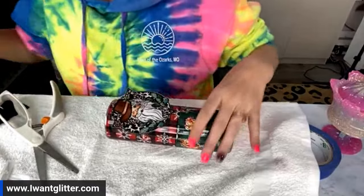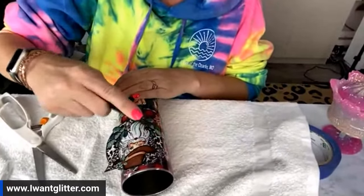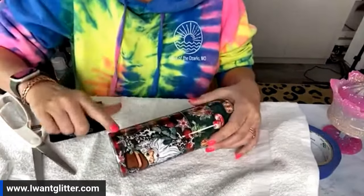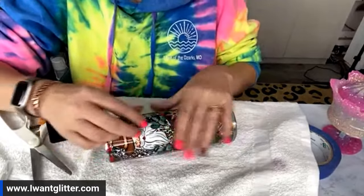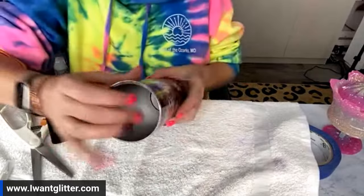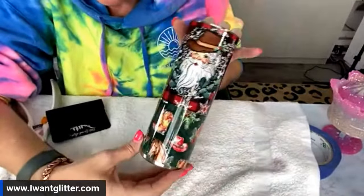Okay, so I peeled away the excess. I've never had trouble with it, but also I'm careful. I focus on getting my decal down, but I want to be aware of not putting any extra stick on the surface. Like I said, it's never been a problem, but better safe than sorry. A little careful detail work. Oh, that's so stinking cute. Okay. And this tumbler is like 90% done.